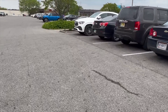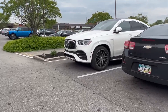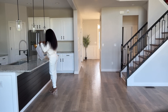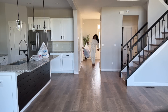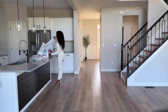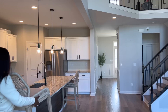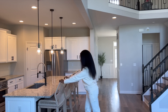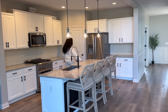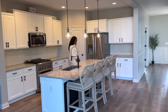All right family, I ended up going to a few more stores — including Burlington, At Home, and Home Goods — and picked out a few more things for the kitchen. So now let's go home and decorate. I didn't buy anything massive. All I did was pick out a few accessories for the kitchen just to bring it to life and make it look like people actually live here. All right family, let's get to decorating.